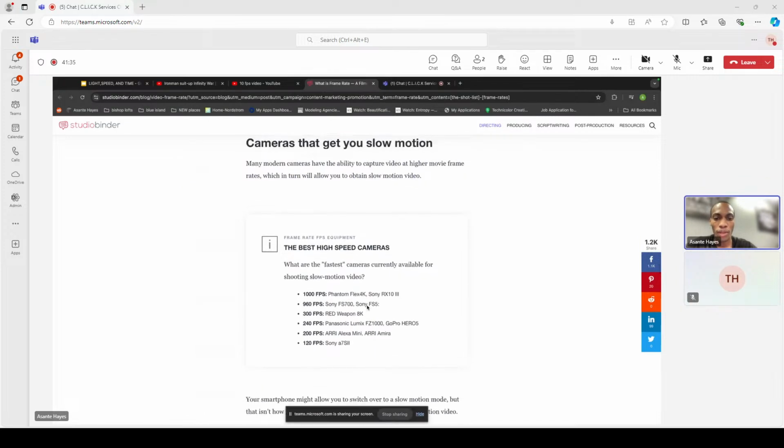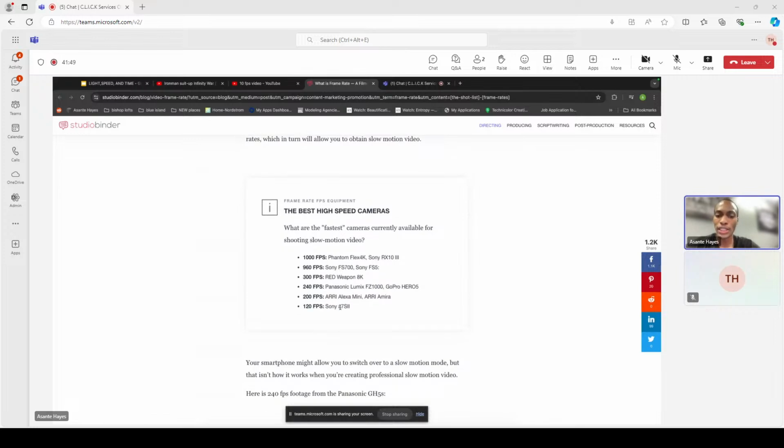Yeah, high speed cameras. So we really want to get that high frame rate. Phantom cameras, Sony, Red, Panasonic, Arri, Blackmagic. A lot of these cameras, basically the more expensive the camera, the higher the frame rate. That's typically how it goes, because frame rate is probably second most important after the amount of light and the sensor. But the frame rate is extremely important because you get different looks from shooting different frame rates.